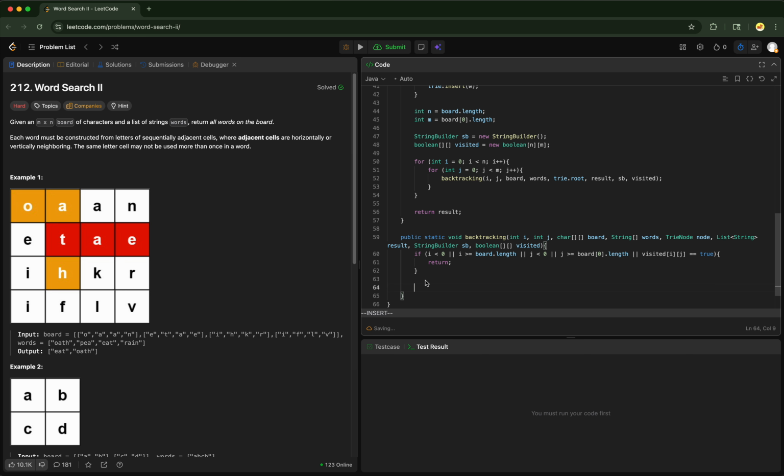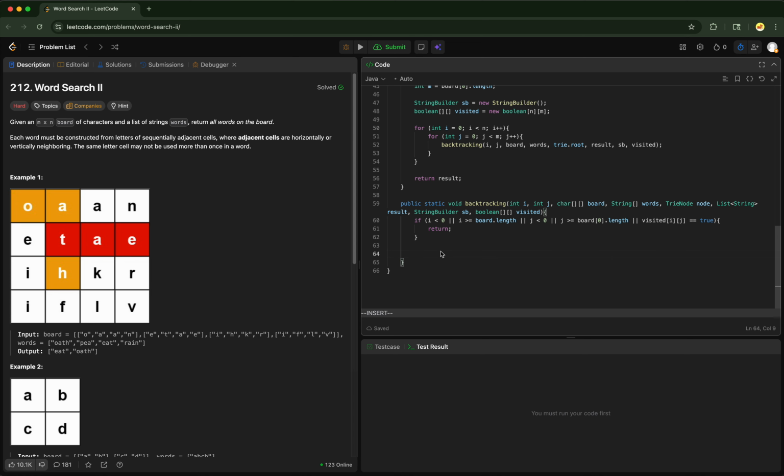If the current cell is not visited, we come in. Char is equal to board at i, j. So we need to check whether in the trie node, cur.children at c minus a is equal to null, meaning it does not exist, so we can return directly.